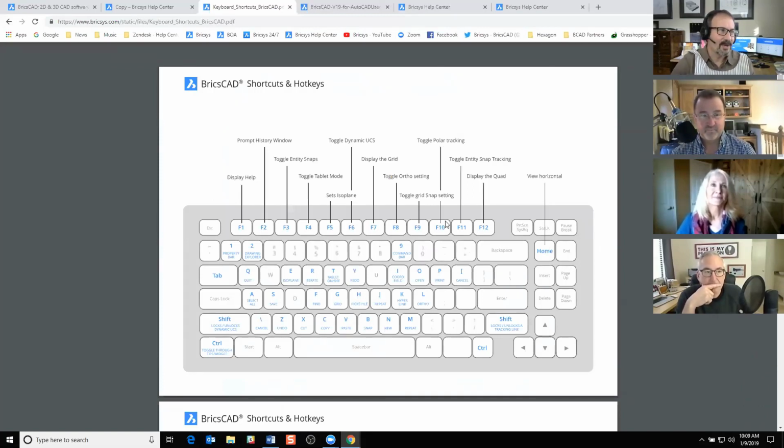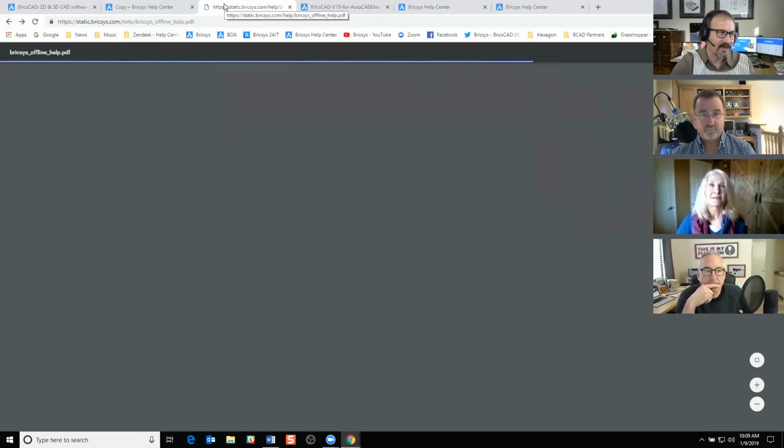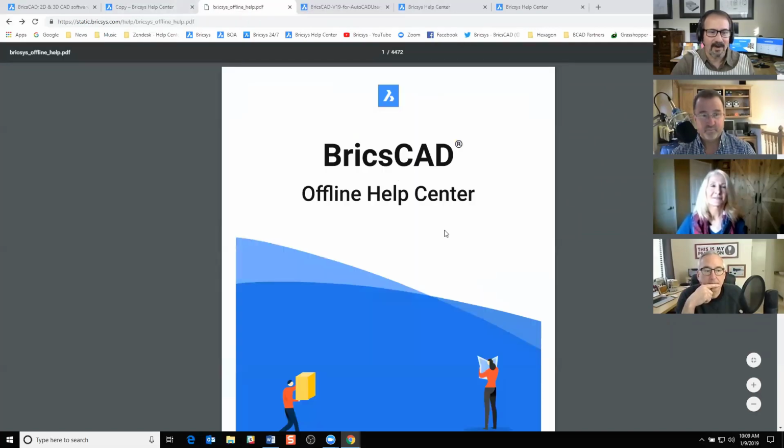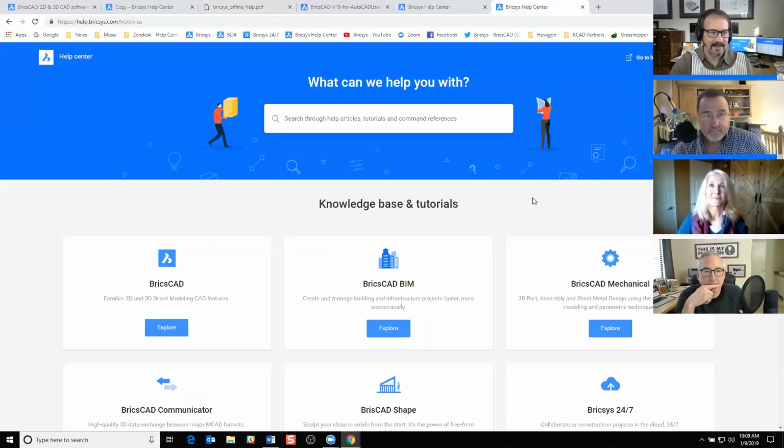But basically, we created this for our end users, so take advantage of it. If you want to go download it, that's where it is. It's up on the Help Center, our full documentation PDF file of the Help Center. But also take advantage of the Help Center just as that.